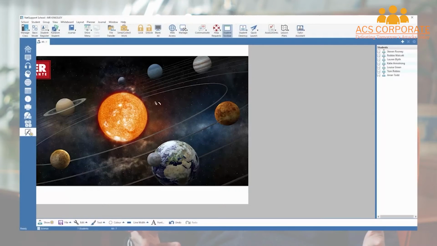Now, as well as sharing my screen, I might want to share, again, built in within NetSupport School, my virtual whiteboard, where not only can I show resources and annotate on top, but I can also, in effect, pass the chalk to other students and allow them to join the whiteboard and add their own annotations and layers on top. Again, with all being able to see that activity. Now, at any point, a child at this point might have questions or might be struggling. And again, built in within NetSupport School is the ability for a child to request help.